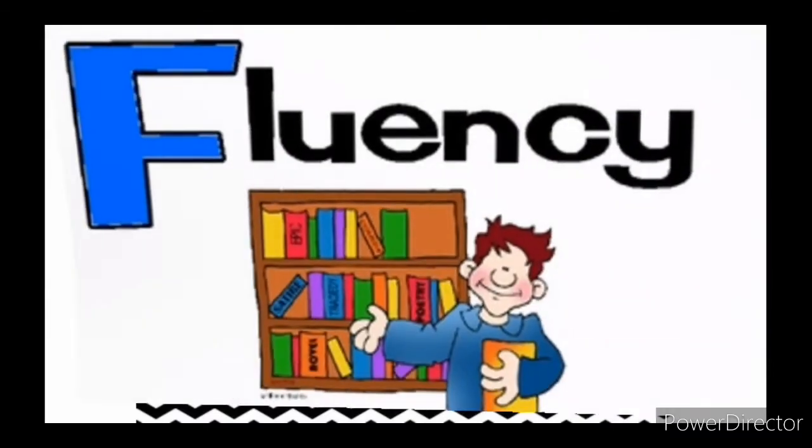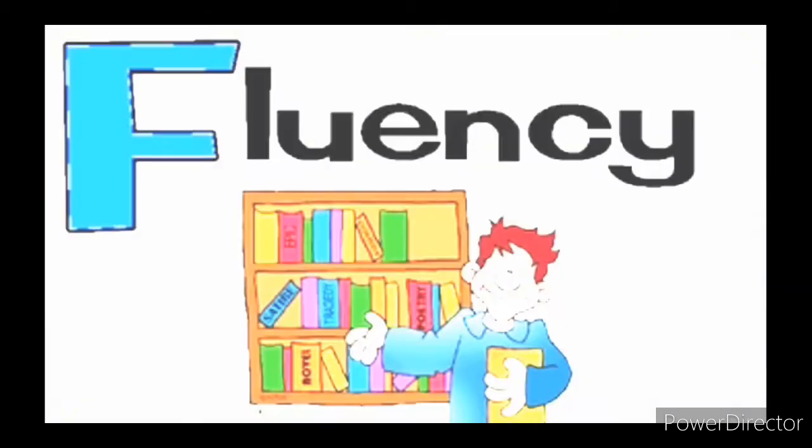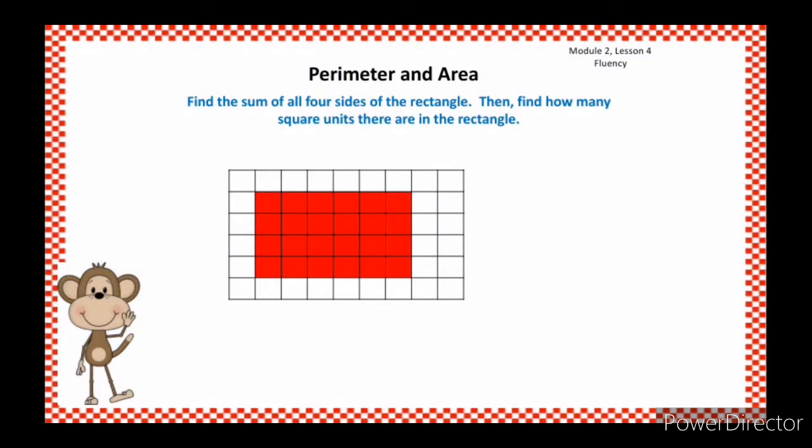Now, in our fluency today, we will briefly look at other measurements, which are perimeter and area. Remember what a perimeter is? All right. Perimeter is the distance around a figure. So to get the perimeter of a rectangle, all I need to do is to add up the length of all the sides. Now, the area is the distance covered. You can see it is the space covered by the shape or the figure.